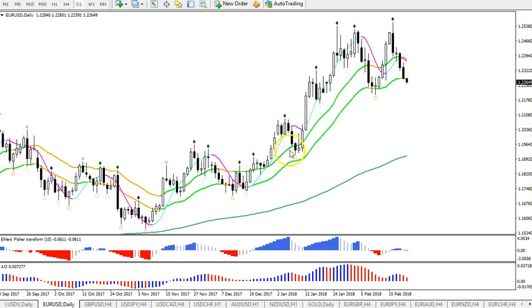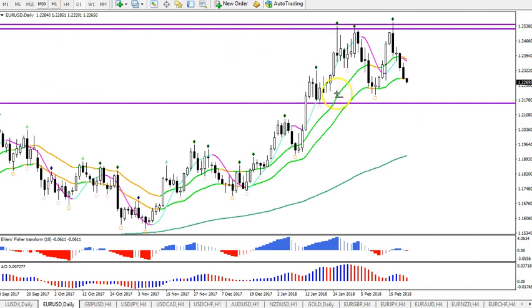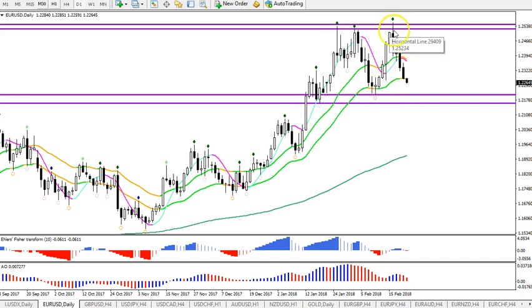All right, this is the euro dollar daily chart, and the last 2 days have been bearish candles, as you can see, actually in a momentum to the downside, because 3 out of the last 4 candles are bearish, so pretty strong momentum there. Now all in all, if we look at the context though, we see that there was a triple top more or less, but there was also a sturdy bottom here that basically gave support to price for the previous bounce up. So I do think there's a good chance that price is making a sideways correction, and that when price reaches this particular support zone, that could be another bouncing spot for upside.